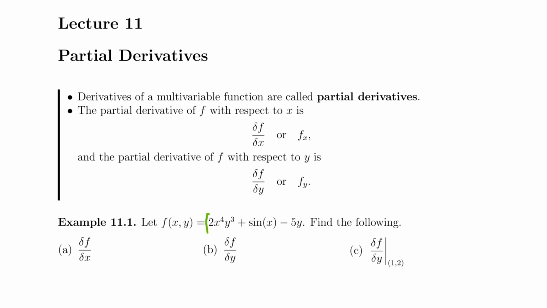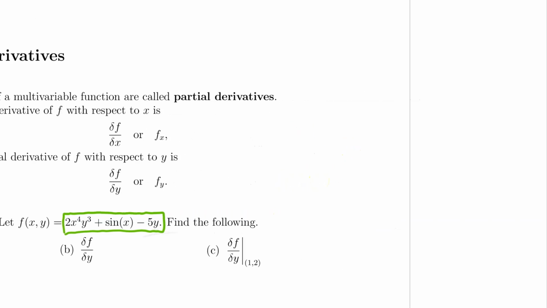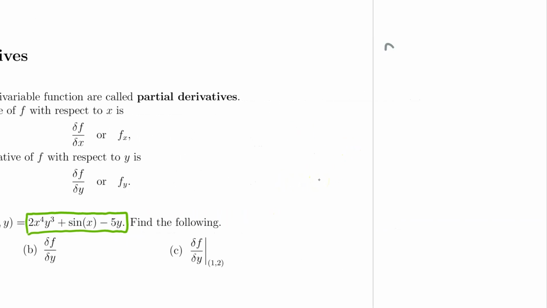Let's say I want to take the derivative of a multi-variable function like what we have down here. It turns out that I can take a derivative with respect to each of the variables that I have, and they are called partial derivatives. The notation is going to be a little different from what we used to have for derivatives. In a single variable, if my function is x squared, then the derivative is f prime of x, or I can write that as df by dx, and that's going to be just 2x.